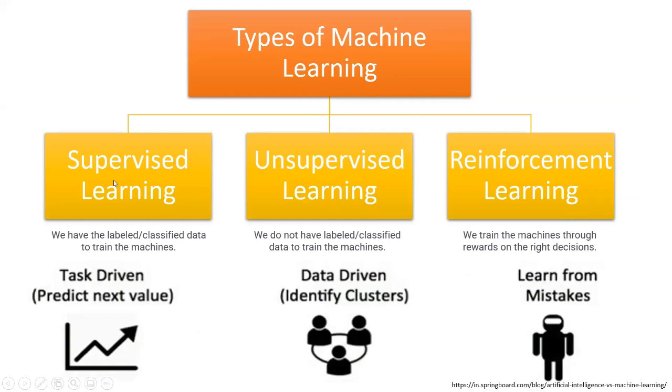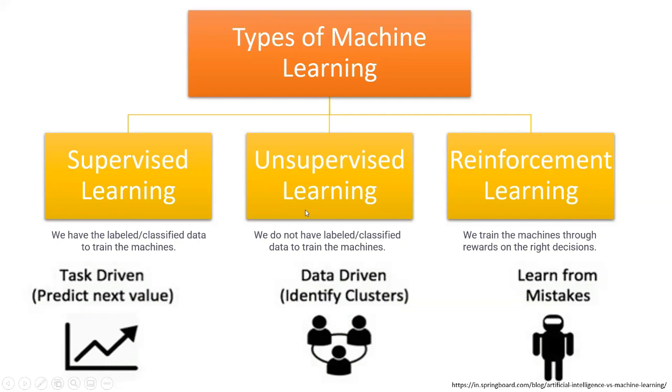It is of three types: supervised learning, unsupervised learning, and reinforcement learning. So in supervised learning, the data which we are providing to the model, let's say we are providing 1,000 architectural plans. In that plan, we label the data set: this space is a bedroom, this space is a washroom, this space is a kitchen. That labeling we will do, and with labels we will give it to the model. And that kind of learning where we are defining the labels is called supervised learning.